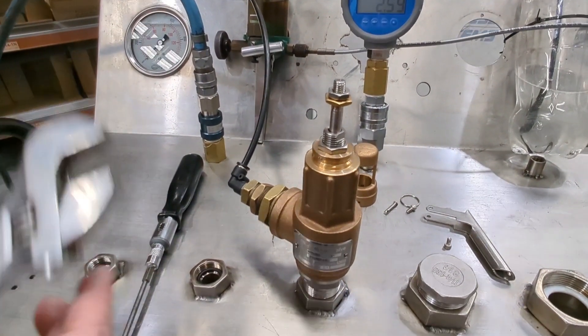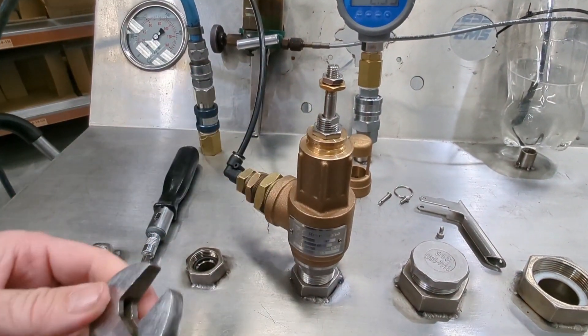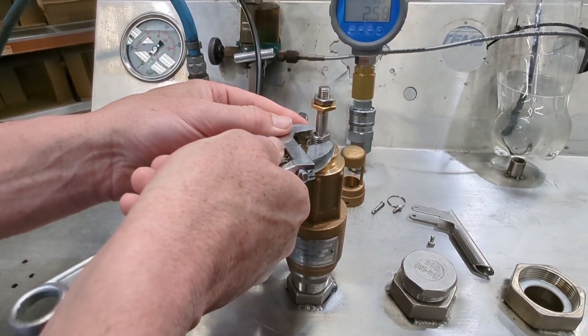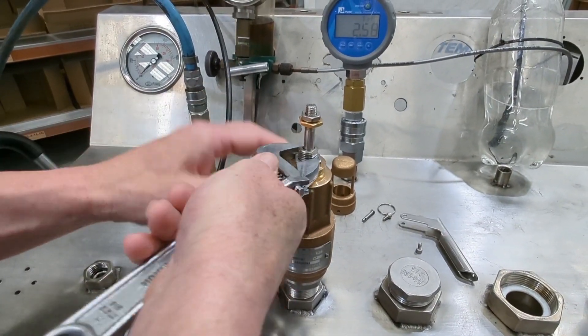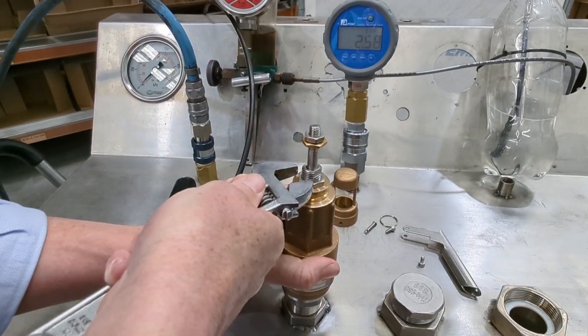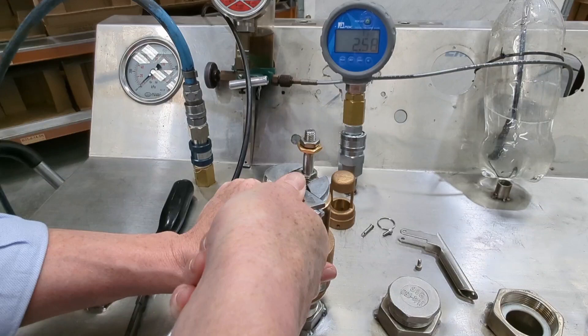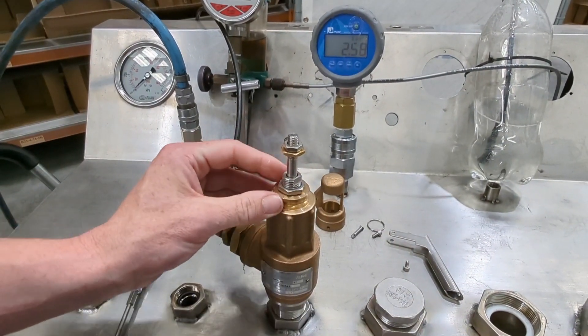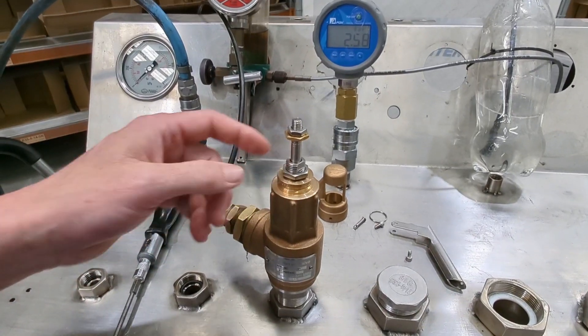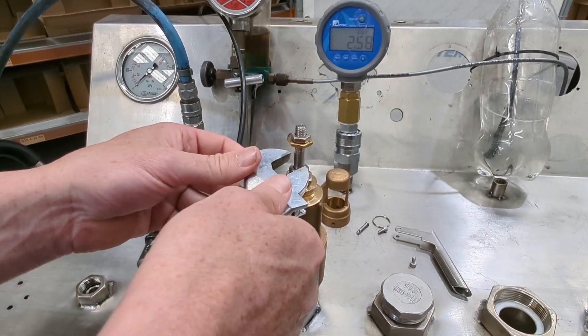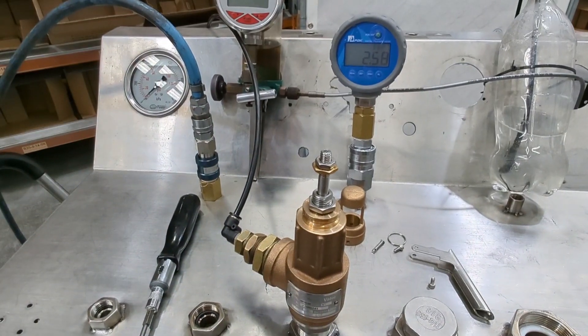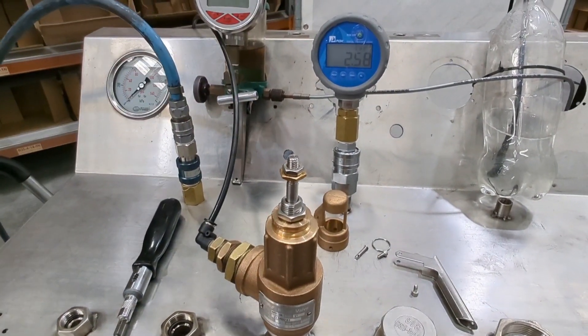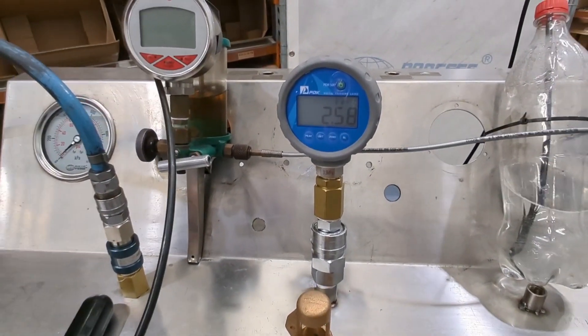What this exposes now is where we set the pressure relief valve. This nut here is just a retaining nut. What that does is once you've got the pressure right, you tighten this up quite tight. So the first thing you want to do is loosen that. That will allow you to adjust this shaft here. So we want to set this at 3 bar. You can see on the scale up here. I'm going to take the pressure up to 3 bar.